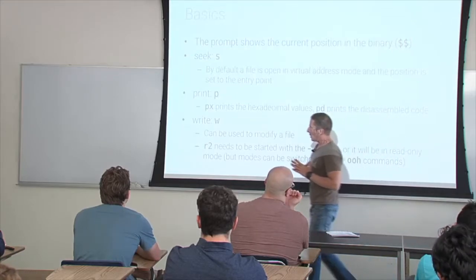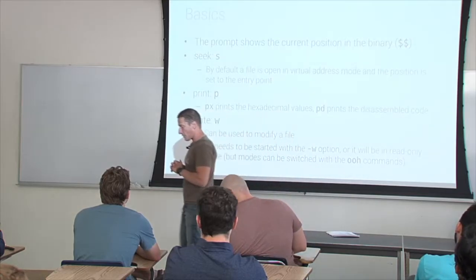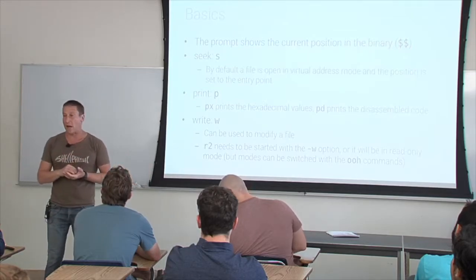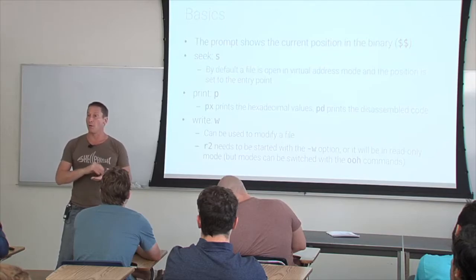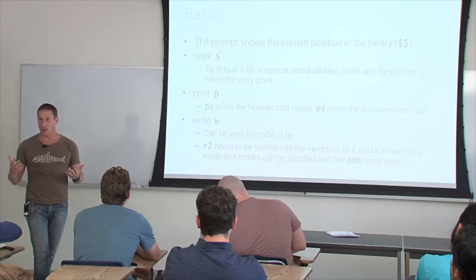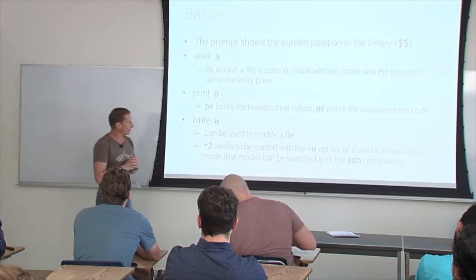Cool thing that we will use is write. Different from other editors, Radare makes it really easy to binary modify a file. So if you want to change the binary for some reason, for example, you want a version that skips a check so that you can execute it and you don't have to put the password because it's password protected, this is a great way to use this.